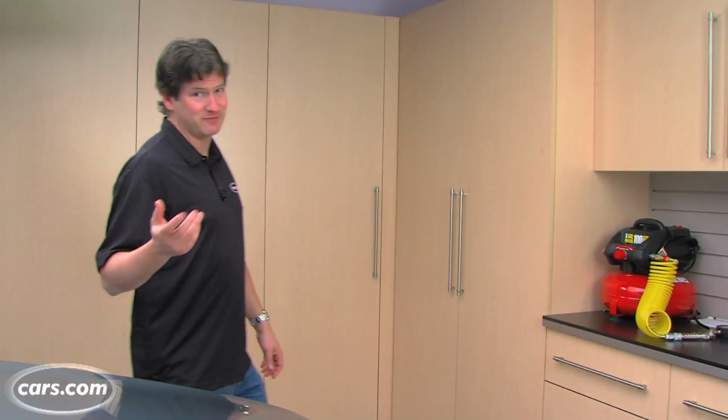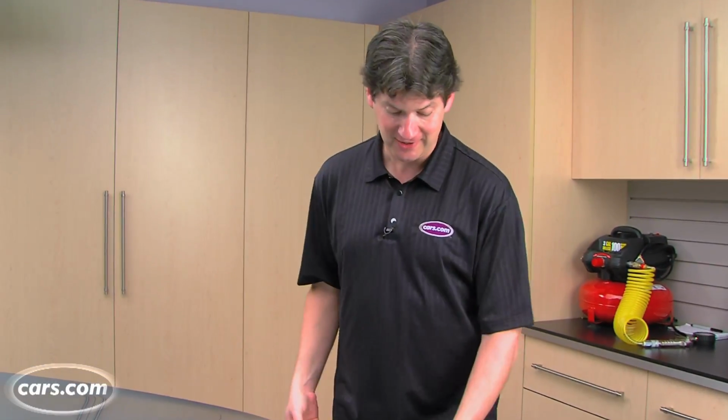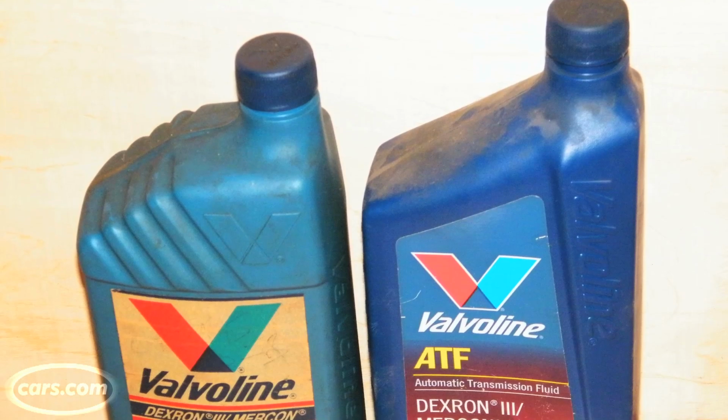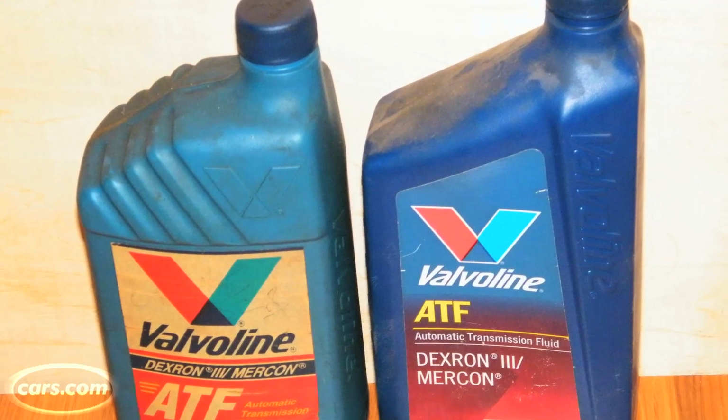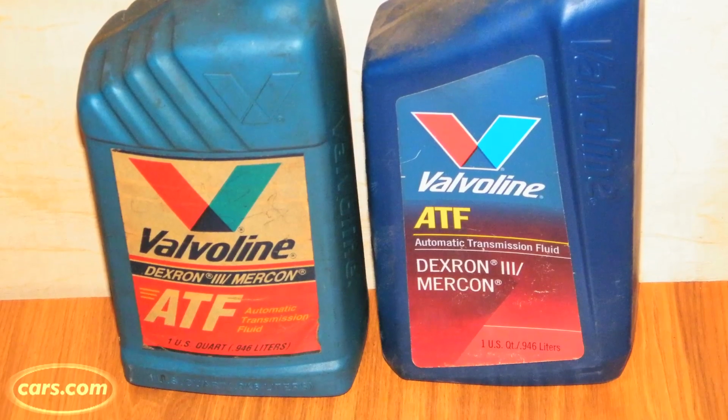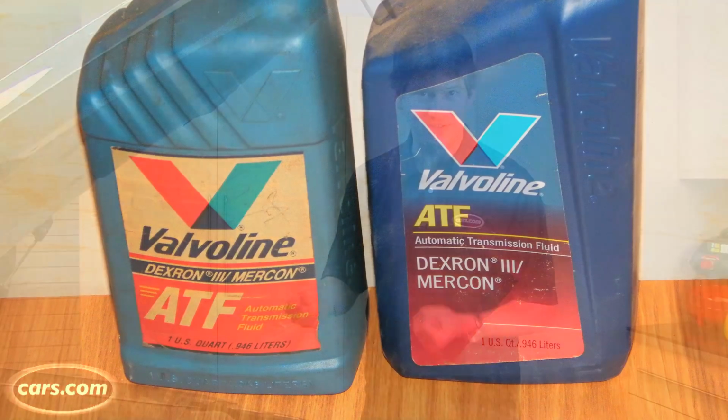Now, even though a lot of newer automatic transmissions are sealed and don't really give the owner anything they can check, most of the automatics still on the road are the old style, which use something called automatic transmission fluid. It is a light, kind of a combination oil hydraulic fluid. It lubricates the transmission, and it also is used under pressure to activate clutches and such. And there's a fair amount of it flowing around.